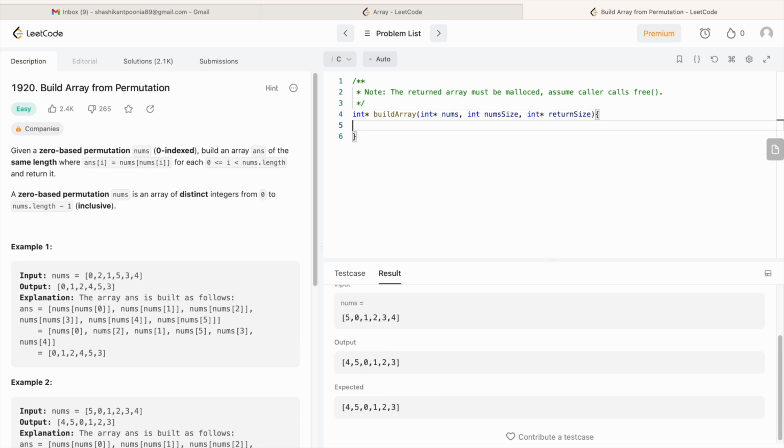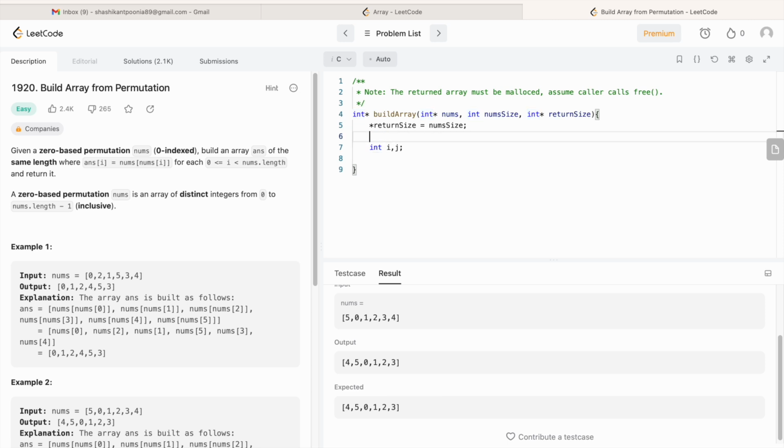So let's get started. What we need to do first is set the return size here. Return size is nothing but I simply set it to nums size. Just put the star only, so it will take the value here. Then we will take the indexes i and j.